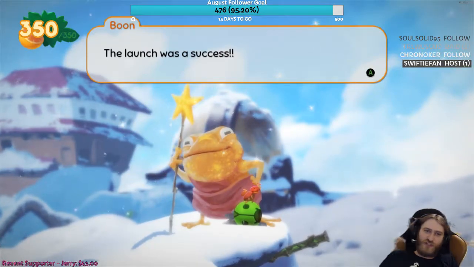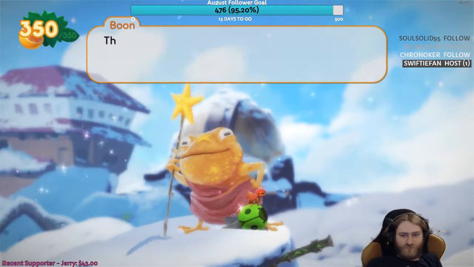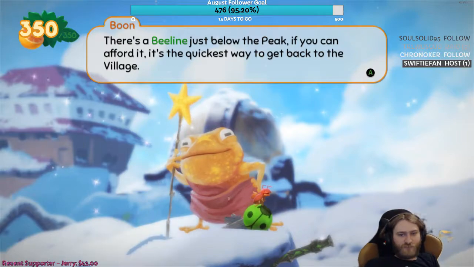The launch was a success. I'll afford my part of the bargain and head on down to the village. I'll meet you there, Yoku. There's that beeline just below the peak if you can afford it. It's the quickest way to get back to the village.